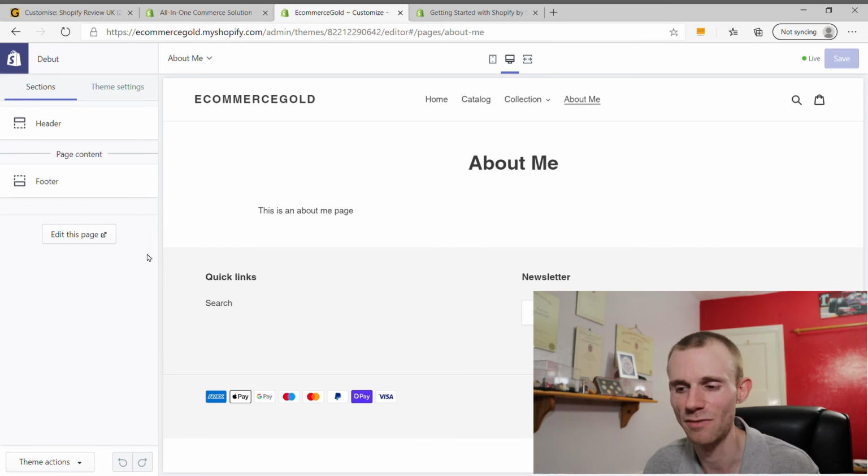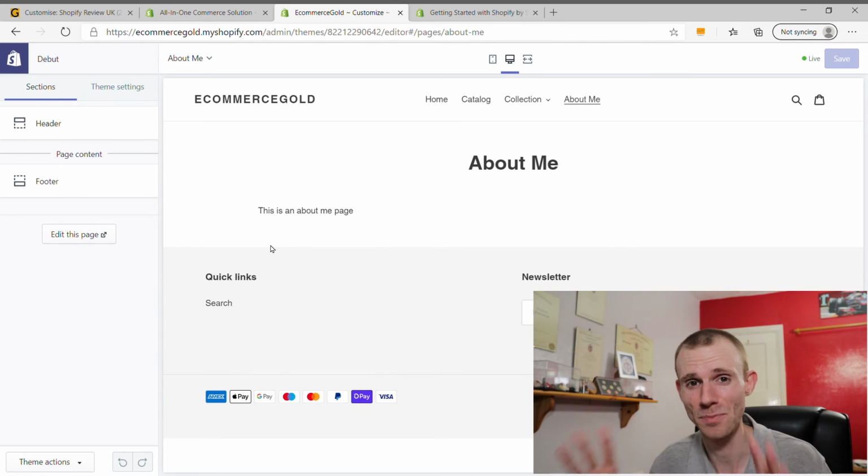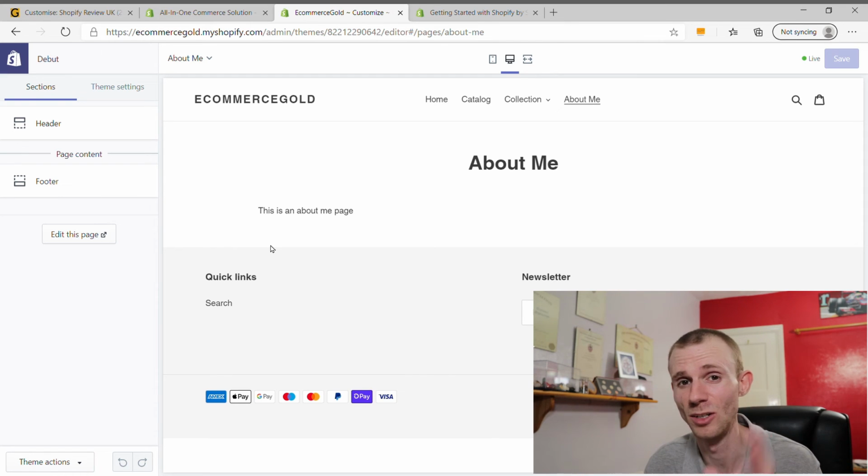Unfortunately, Shopify doesn't have that functionality. When it comes to adding your pages, it's just a basic text editor that you can add images to. It doesn't have the option of all these sections, which to me is a little bit of a letdown, and it would be a great thing to see expanded basically across the site with this theme customizer, so you could really customize the look and feel of your site. It would definitely be an improvement, and it would take Shopify to that next level.